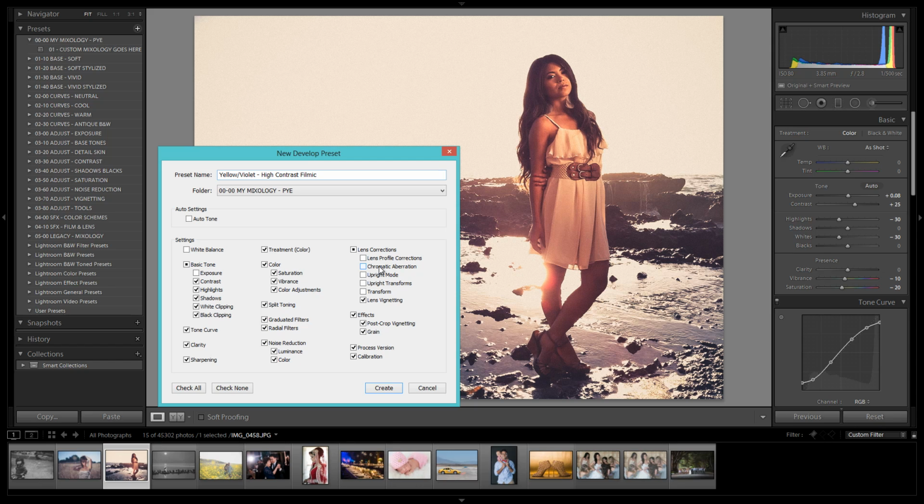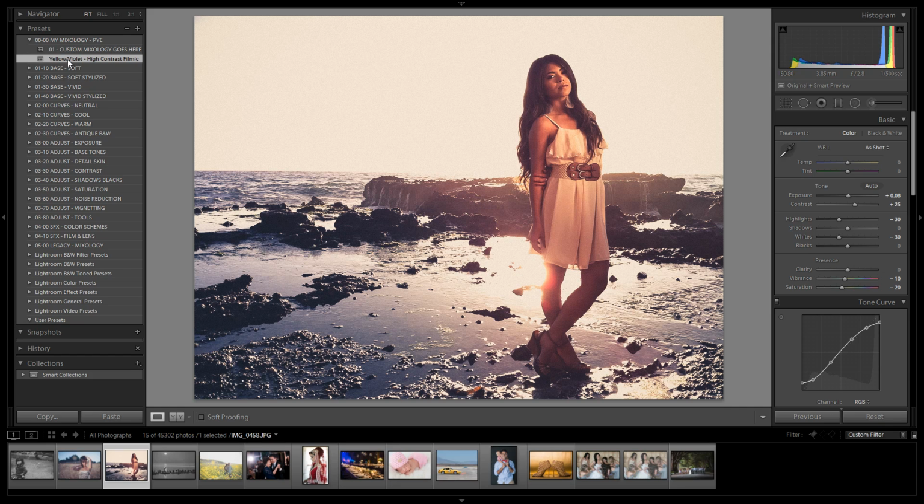So all the other stuff is based on whether we choose to import with profile corrections or without profile corrections. That is these options here that we don't want to modify. Okay, the last thing we're going to deselect is camera calibration, so that if you do have a special camera calibration, it's not going to change that with your presets. So take a screen capture of this. This is how you're going to save out your presets. These are the exact settings that you're going to use. Hit create, and now we have our custom preset Mixology.